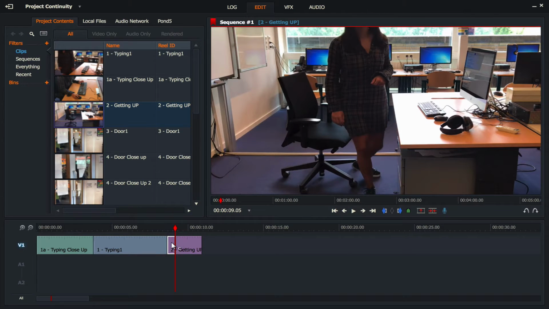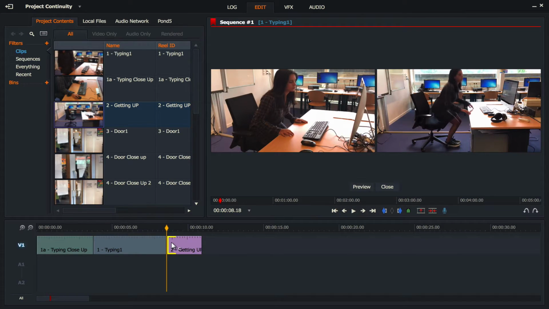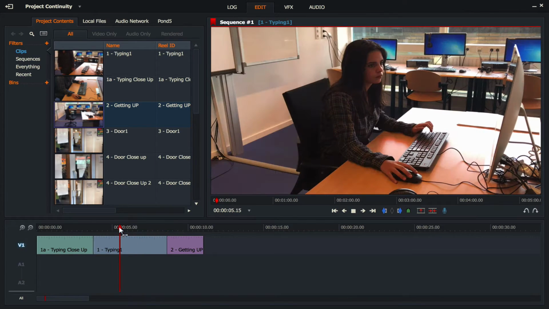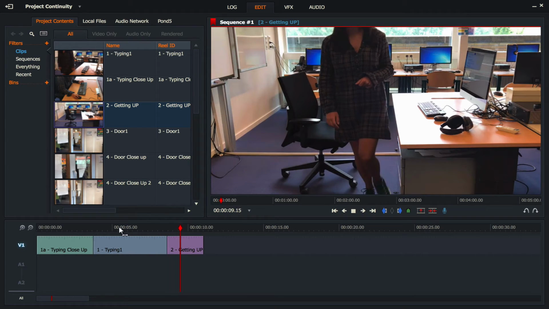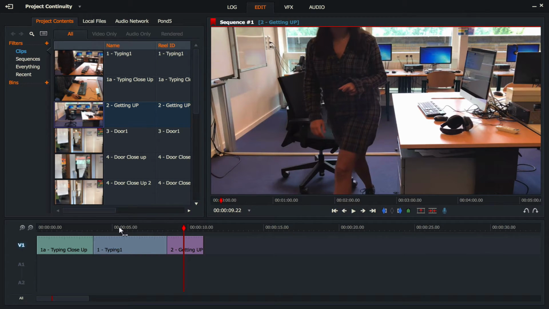Actually, I might rewind a couple of frames because it looks like she jumps up really fast. So I'm going to just lower her down a little bit there, and let's press rewind. Yeah, I'm happy with that. Remember, you can always go back and fine tune these frames. So I'm just going to work through it really quickly.